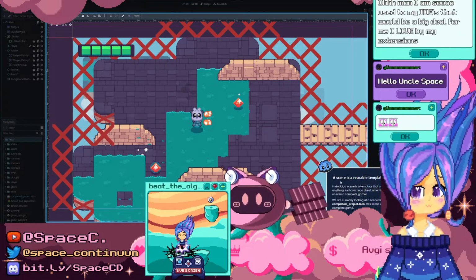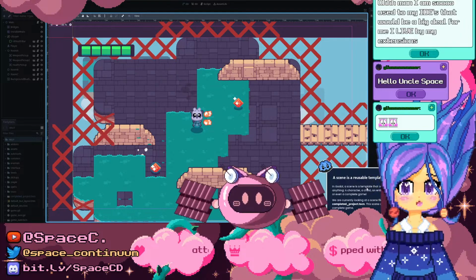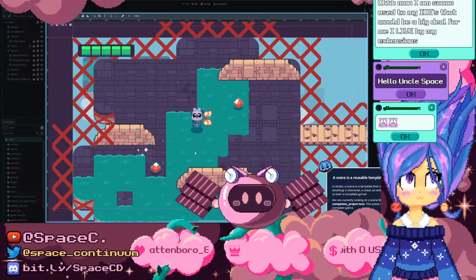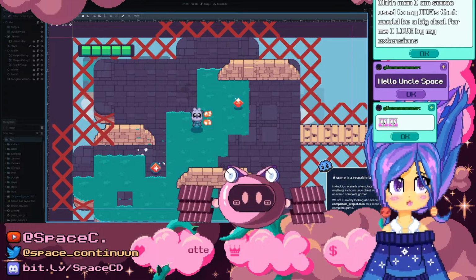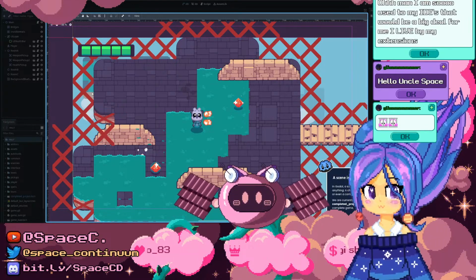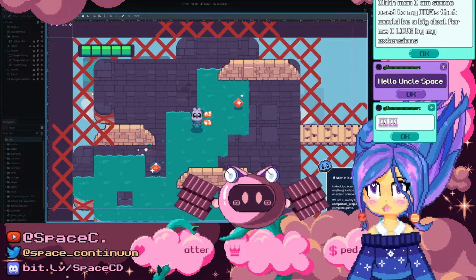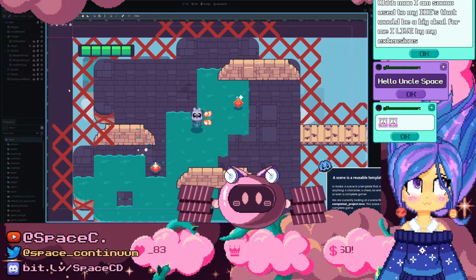Okay, so this is important. A scene is a reusable template. This is getting a little bit different from Unity at this point. I've heard about the node concept, where everything is a node, and I guess a scene is also a node, maybe?